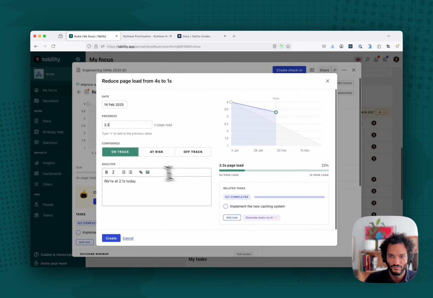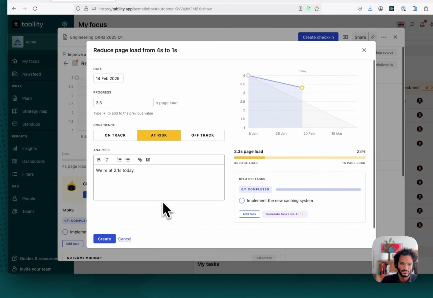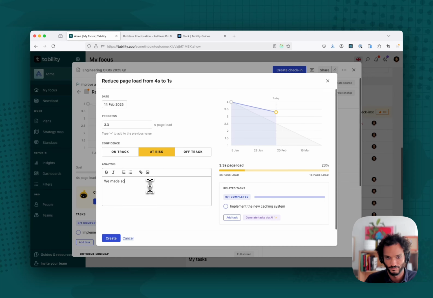Okay. So in this case, this may be what I'll do, right? I'll say, hey, okay, we made some progress, but we still need to find other ways to reduce the page load.